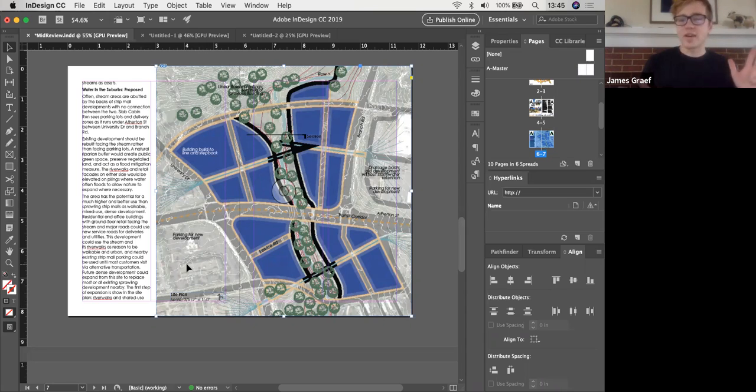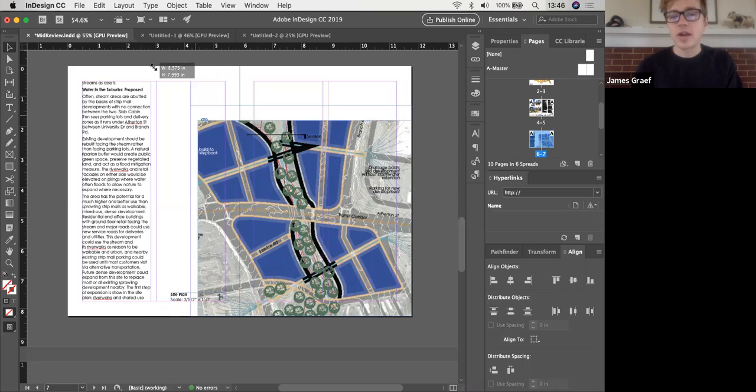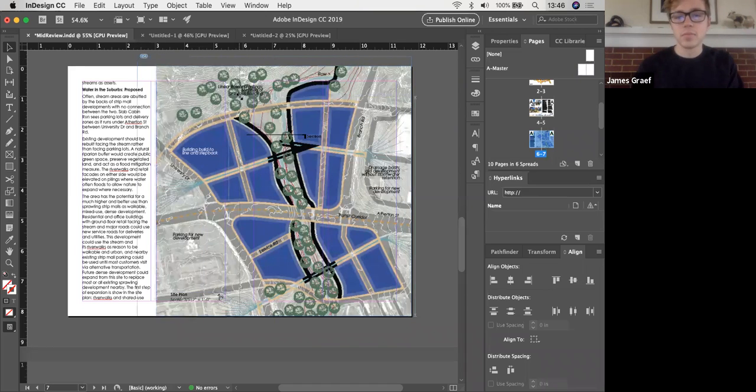The most confusing thing about InDesign, I think, is the frames. And I think this is what turns a lot of people off to InDesign. So if there's one thing you remember today, make sure you remember this. There are two kinds of frames. When you import something into InDesign, it automatically gives it a mask. So this blue frame is the mask. If I edit it, it'll mask whatever is behind it. So it'll crop the edge to whatever it is.